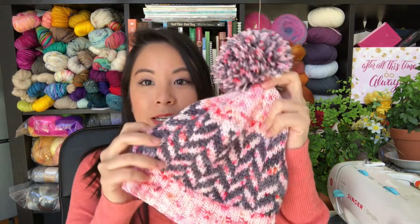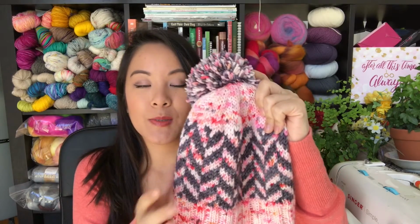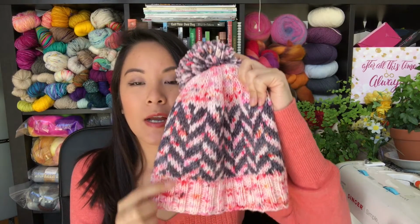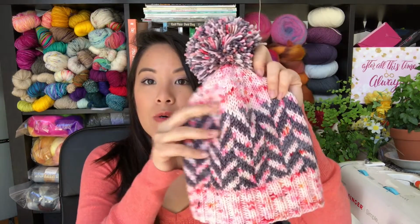So moving on, the next item that I finished is another herringbone hat. This is the fraternal twin of the hat that I showed you guys last week. I switched the colors pretty much. This is Madeline Tosh in this gray color and the speckly fun color. And the speckly color is some twisted owl fibers who will also be at stitches. I wanted to finish this other hat so I could bring it and show it to the dyer.